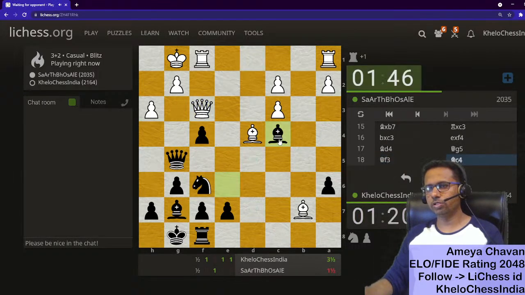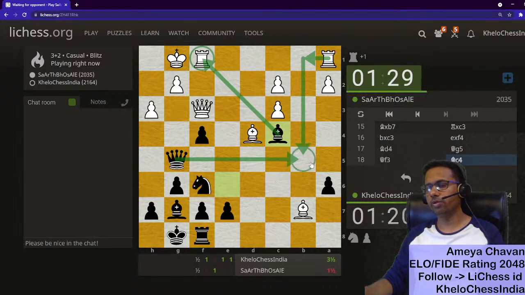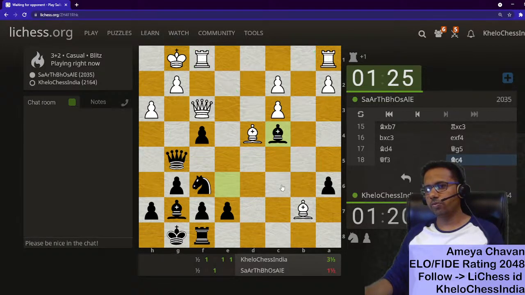I think now I can go for bishop c4. The bishop supports the pawn, attacks the rook. But there is queen f4. Oh, I did not see this queen f4. But if queen f4, I have queen b5 and then rook b1. I can go for bishop f1, rook takes b5, bishop takes b5. And no, I think I cannot win that one because I have already lost a rook there. But definitely I cannot exchange the queens right now.